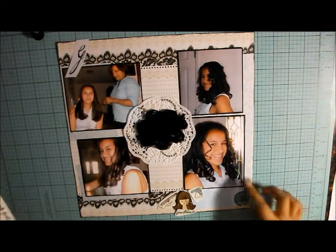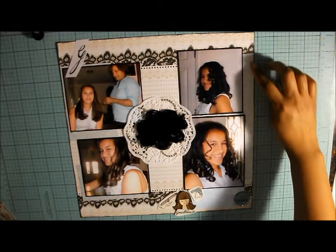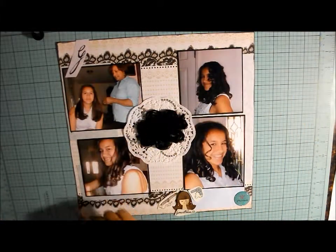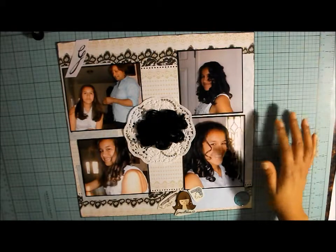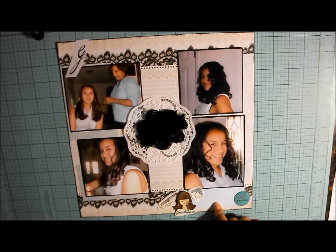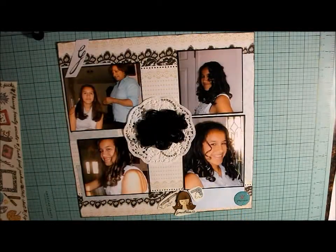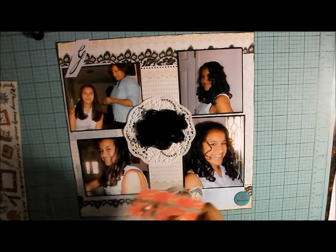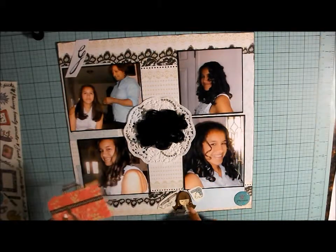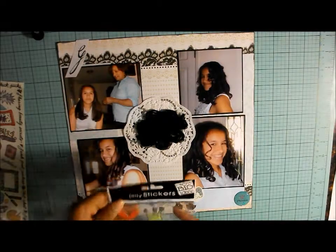Alright, so what I did here is I trimmed them all out with black mats, and then I put these little blue scrap pieces behind here, and I'm still not sure about that. I might have to trim those down as well. And I found a blue piece down here that I'm going to journal on. And for these little stickers, I cut them out of this sheet that I had. And again, I used the head off of this. It was here, to put here. And this one is from the Me and My Big Ideas sticker sheet.